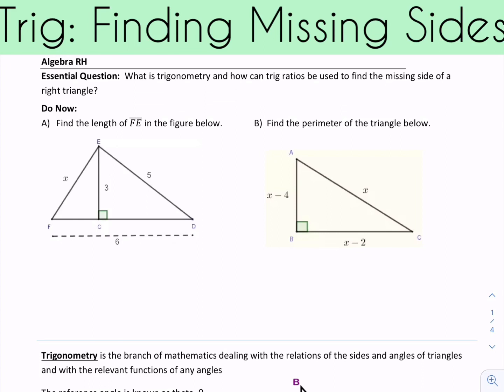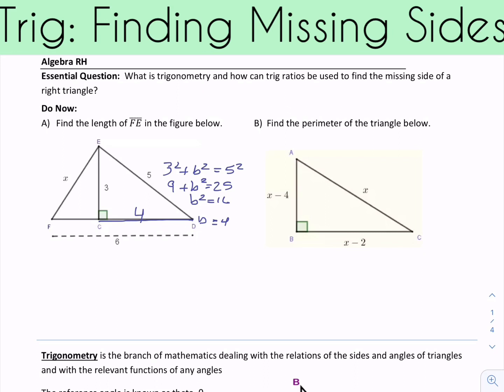All right, so in the first one, we have a right triangle here, 3 squared plus b squared is equal to 5 squared. And then we have 9 plus b squared is equal to 25. So that makes b squared equal to 16. Now b is going to be plus or minus 4, but because we are limited to only positive values, this is going to be 4. So we just found the length of this side right here to be 4. Obviously, it wouldn't be negative 4.